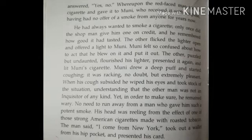So Muni, as soon as he got the cigarette to smoke, took a puff. And he took it in such a manner that he ended up coughing. But it was an extremely pleasant thing for Muni.